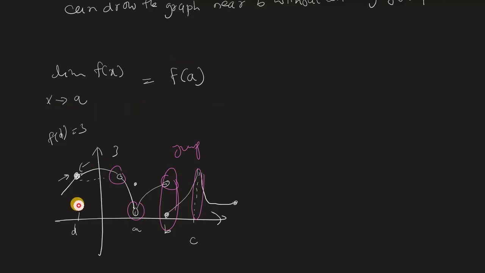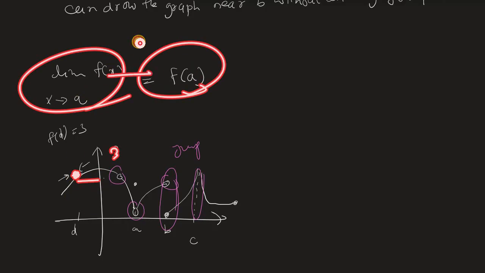Okay, so for example, you see here the function is continuous over here, and you see this point over here. If you approach it from the left and from the right, the limit is indeed equal to this point. So let's say if this point is called 3, then the left and right limit equals 3, and the value of the function itself is also equal to 3. That means the limit and the function value both equal 3, so the function is continuous at this point.